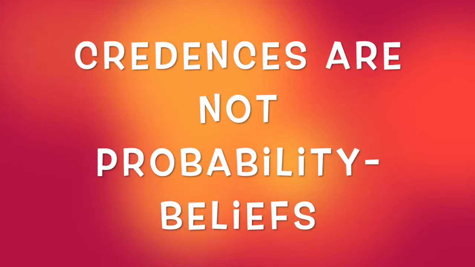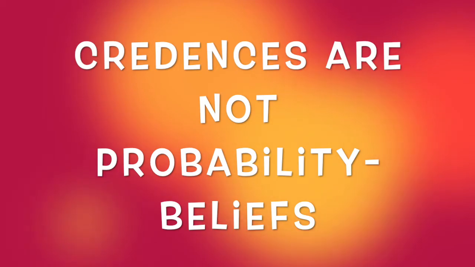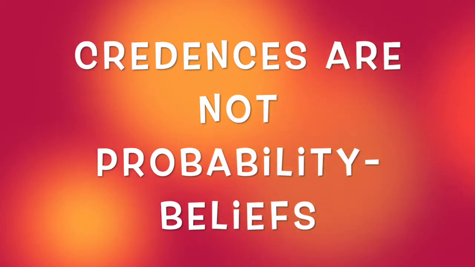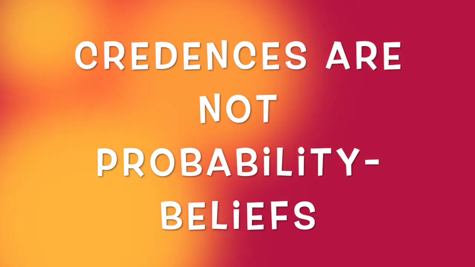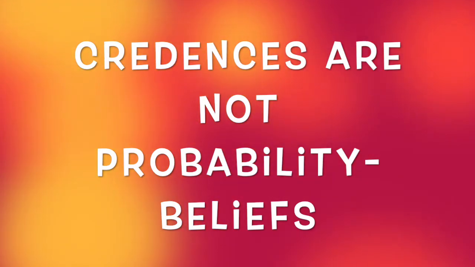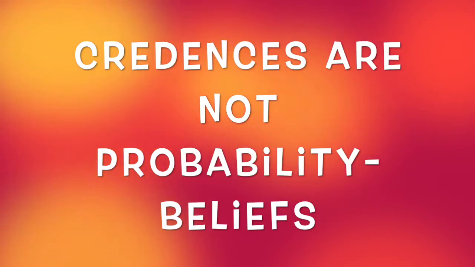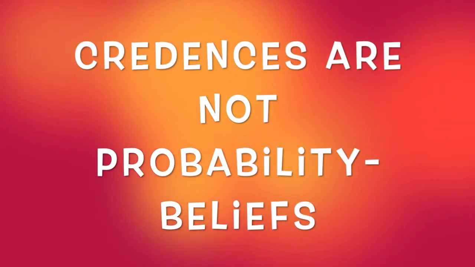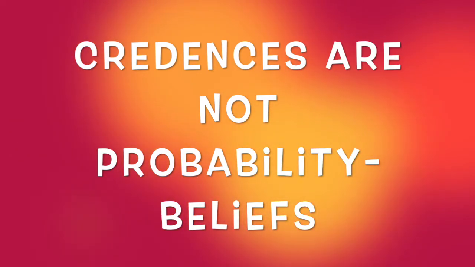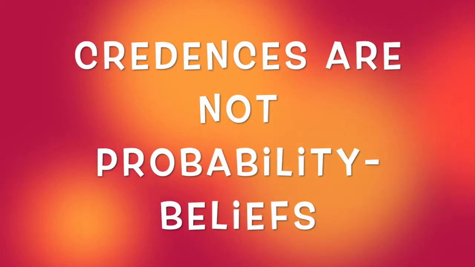But you could also have an imprecise credence. An imprecise high credence that it will rain tomorrow is just the belief that it'll probably rain tomorrow. Note, like I said a second ago, this is a claim about reduction, that credence is reduced to beliefs, but it also entails a claim about coextensivity across possible worlds: every time I have a credence, I have one of these modal beliefs. And that's actually the thing I'm going to challenge today, but if that doesn't hold, then the reduction can't hold either.